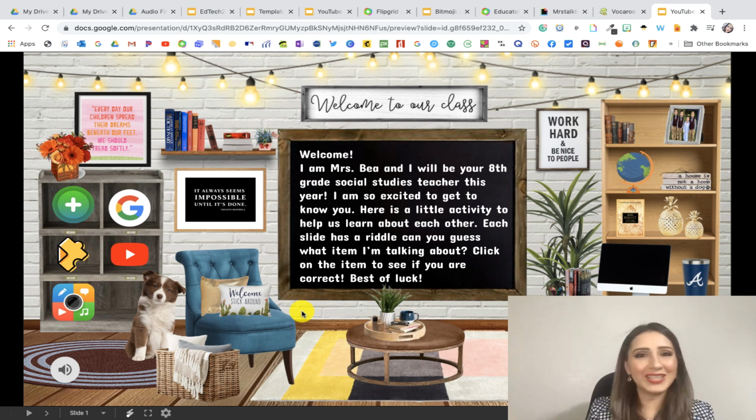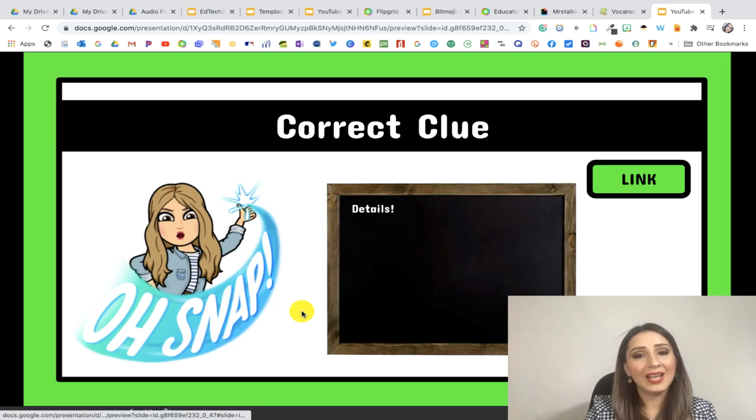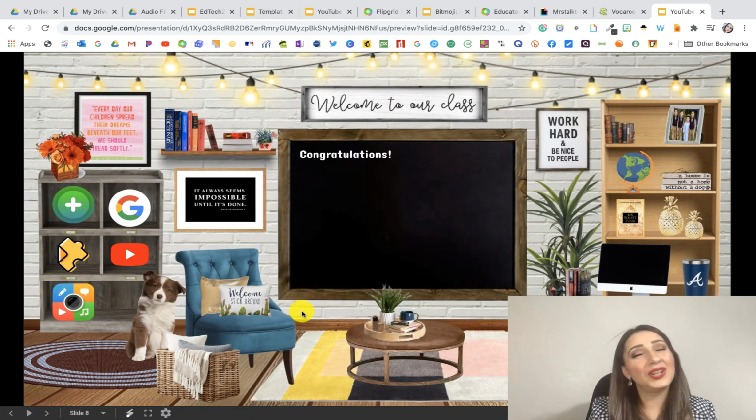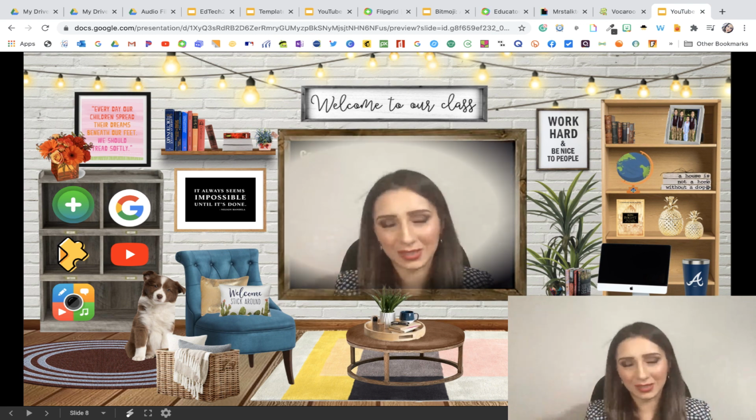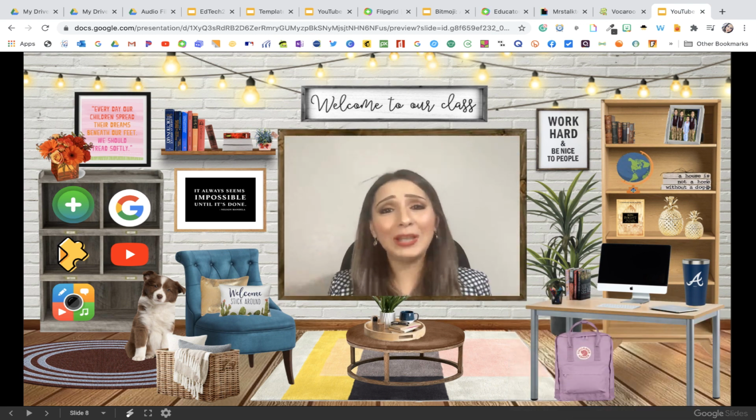One little disclaimer that it doesn't do is that there's no way for us to get away from the kids using the keyboard and the forward arrow. So if I go like this, the kids can do that. There's really no way to get around that, but we did try our best by using buttons and hyperlinking that same slide. I really hope you guys like that.